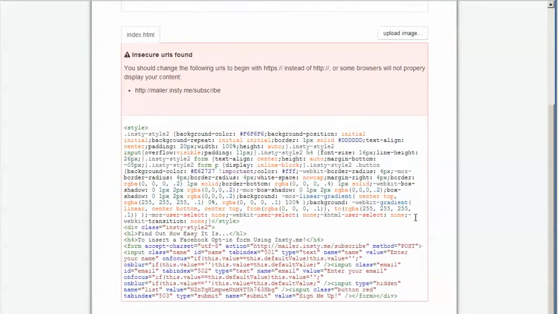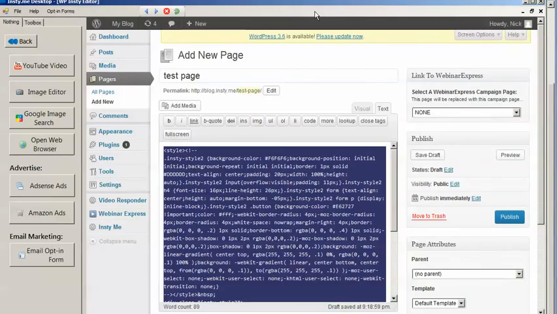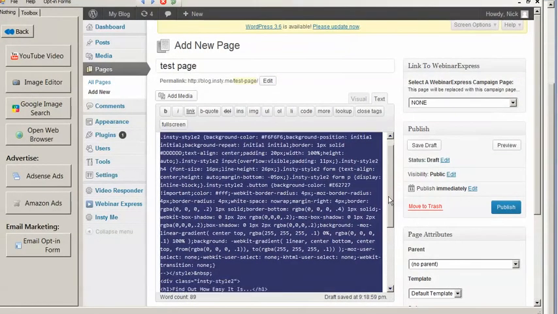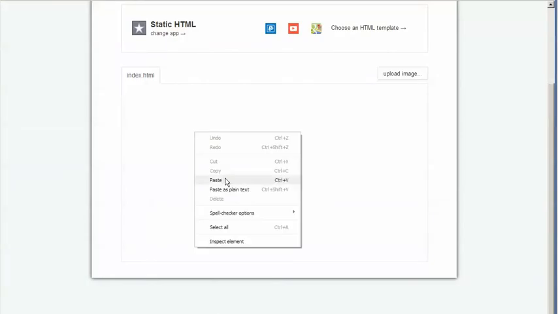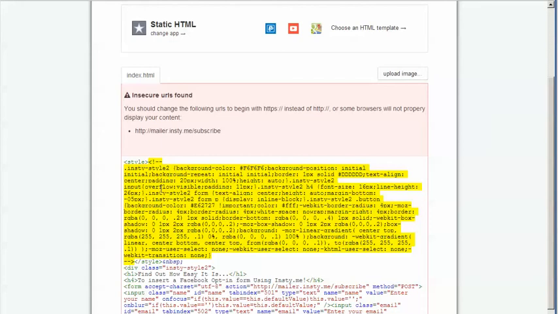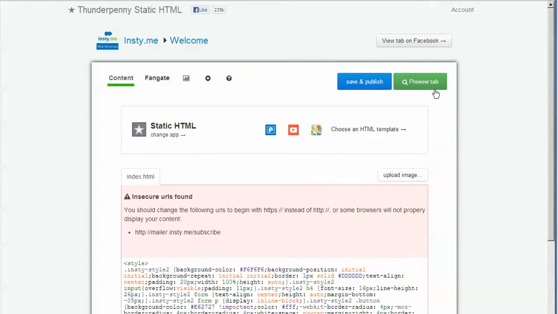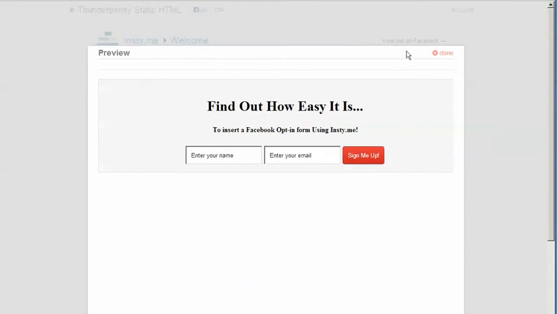I'm going to do that one more time so that you can see it. I'm going to go ahead and select this and get rid of it. Go back to the InstyMe desktop. There's my code there that I selected. I'm going to right click, go to copy, and then go back, paste it in, and then you'll see it has 2 hashes and a little arrow. So just go 1, 2, 3, remove that actually, and then we're going to keep that like that, and then we're going to remove these 2 hashes, the exclamation mark, and then the little arrow as well. And then we can go ahead and preview the tab and make sure that it looks good.